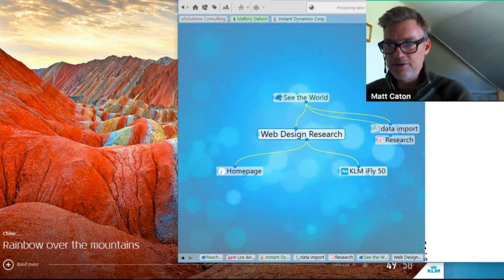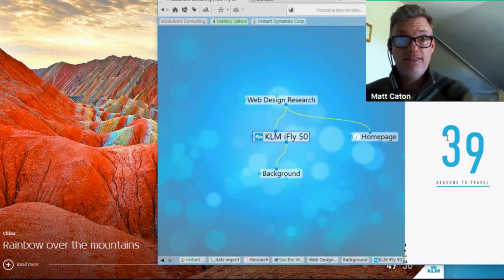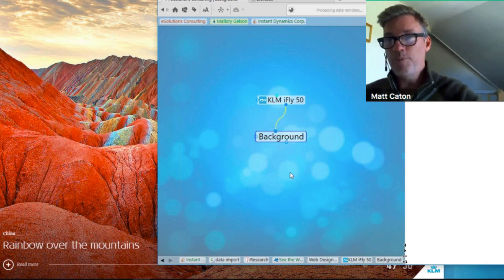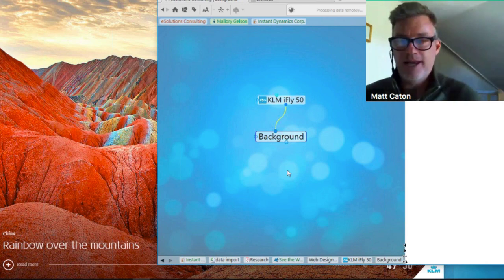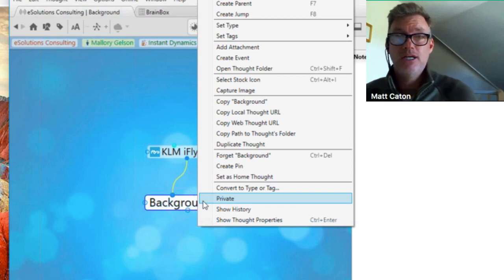And once again, I don't need the entire web page loading up in the content window. I just want a really nice capture of that wallpaper, that image that's on the website. So with that image open in the background from the brain, there's a couple of different ways to get to this. I typically right click and select to capture image.